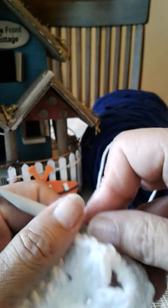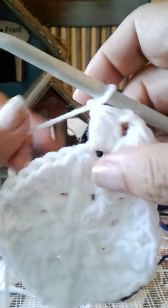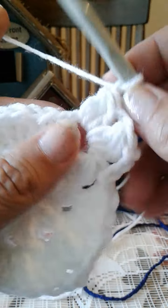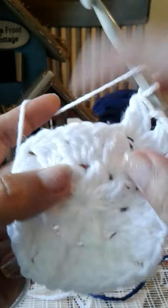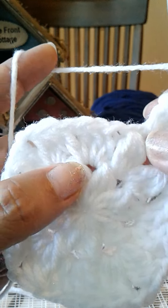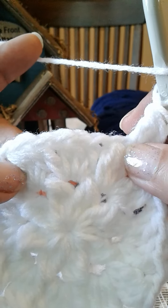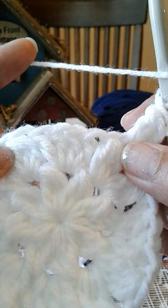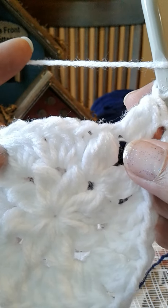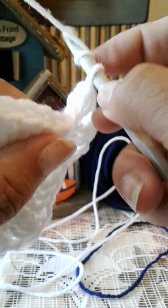So what I do to give it this little line here, I'm going to just double crochet in the back of the loop only. And where we have a cluster of four, that's where we will be making our double crochets. But we're going to also add one at the top of this cluster and this one. So we'll have six. Every row, we will have an additional two. And that's how it will get bigger. So we are just going to back loop only.